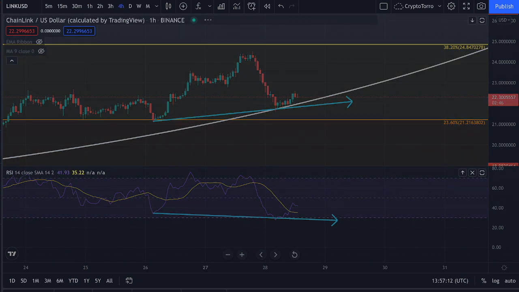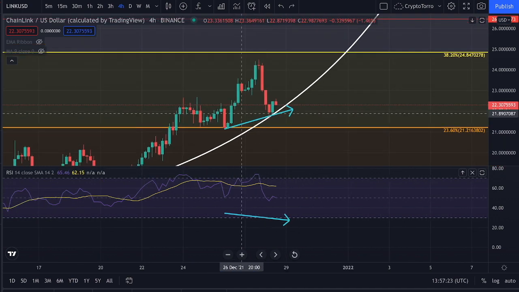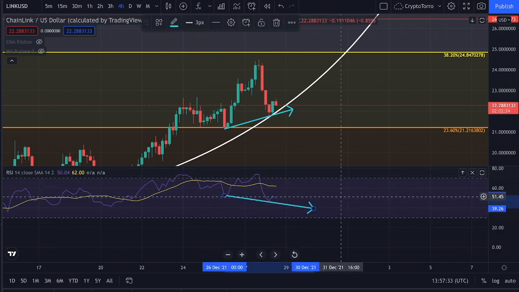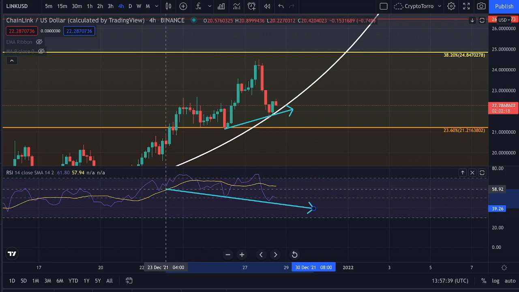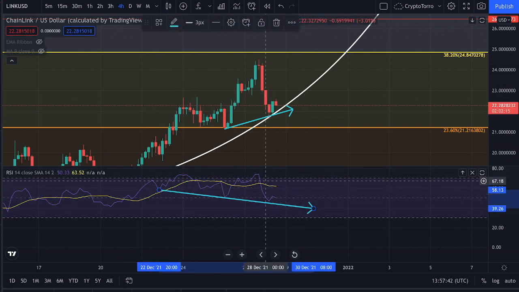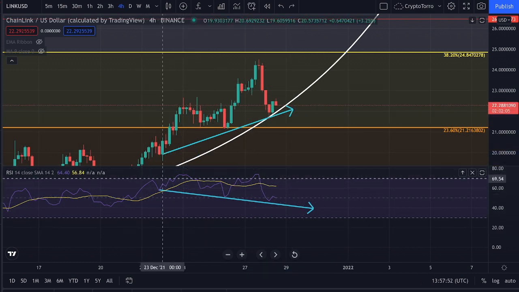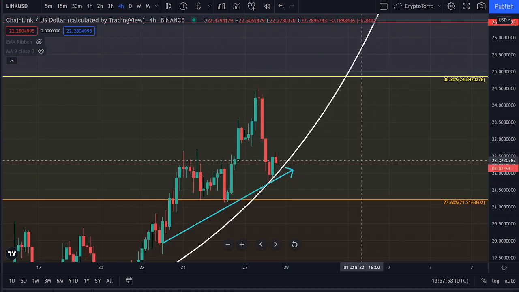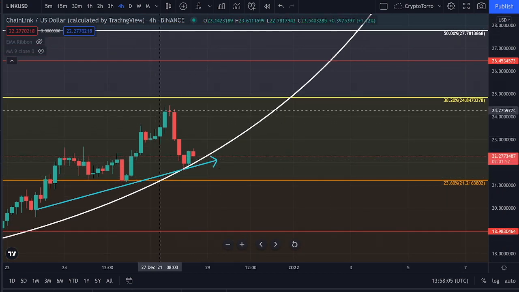If we head towards the 4-hourly time frame, what I think is absolutely important is that we are as well seeing this bullish divergence. We are seeing this higher low on the chart, but even more importantly, we are seeing this lower low on the RSI, meaning we are clearly seeing a bullish divergence taking place. And if we extend this line, you can clearly see that we have already been seeing a bullish divergence for quite a while, because we have been creating these higher lows on the chart and as well these lower lows on the RSI, meaning that we are spotting a bullish divergence, and therefore I'm expecting major movement towards the upside and for sure a retest underneath the $26.45 within the upcoming days.